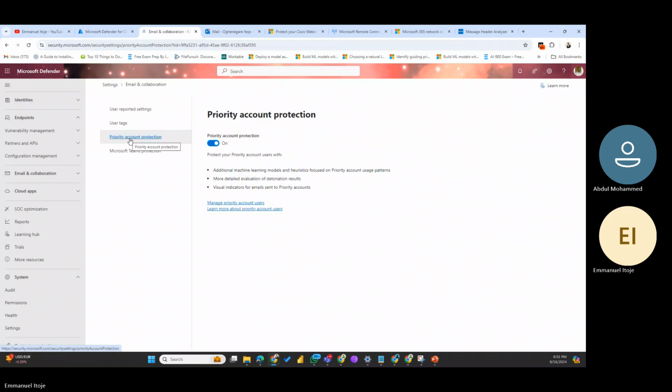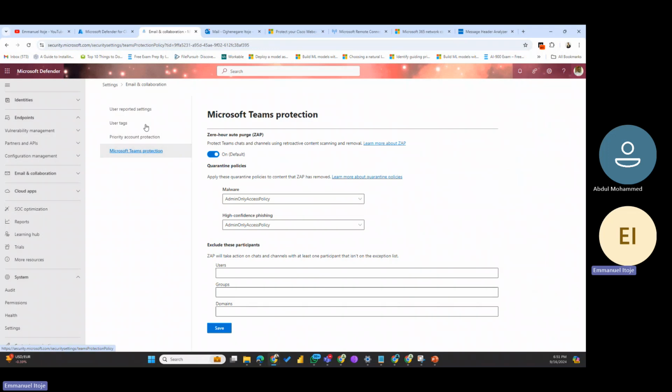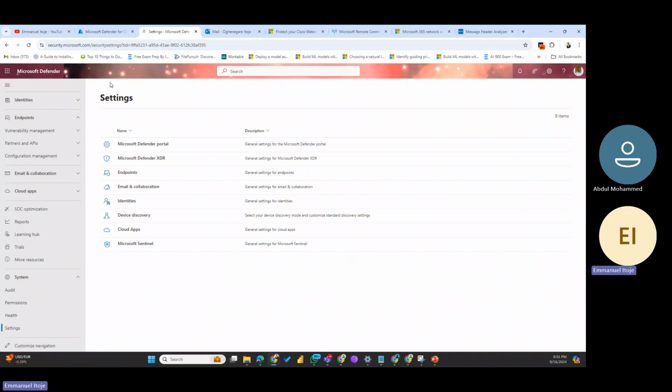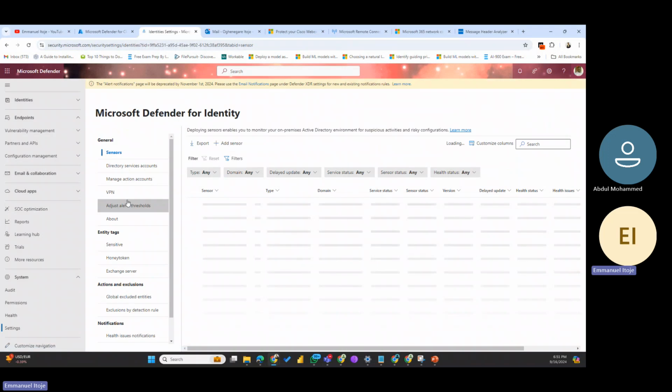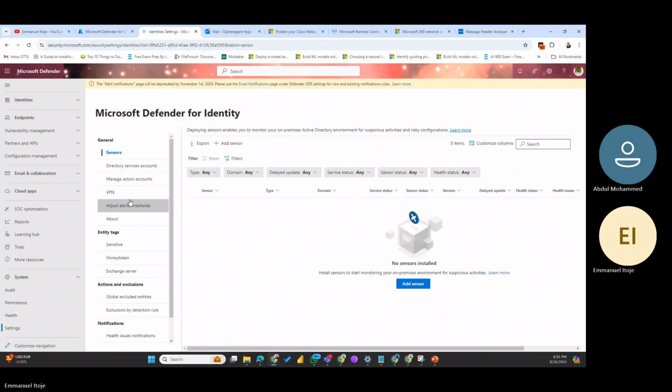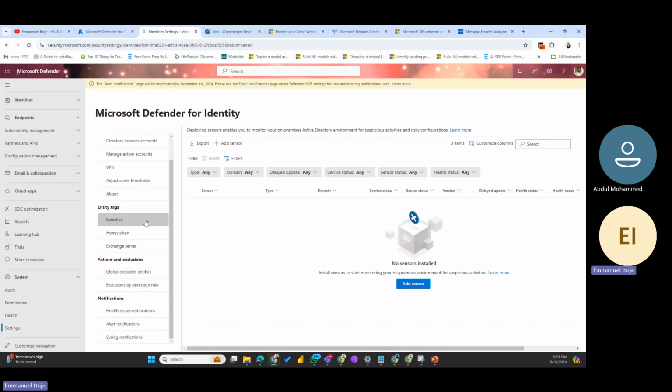These are presets. These are preset configurations that, let me see, identity. So these are other settings that are available for us. So for Defender for Identity, I really don't have anything, so I don't expect to see anything here.